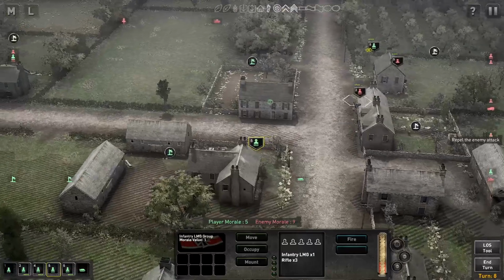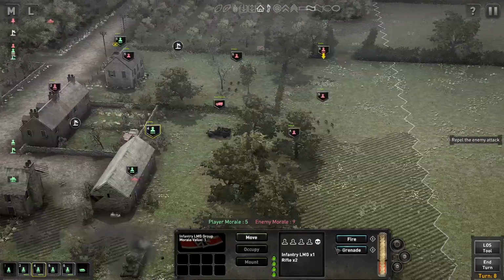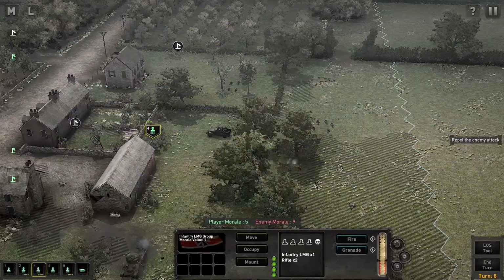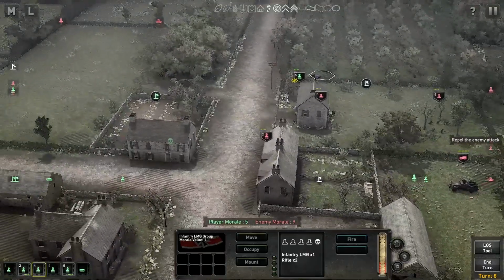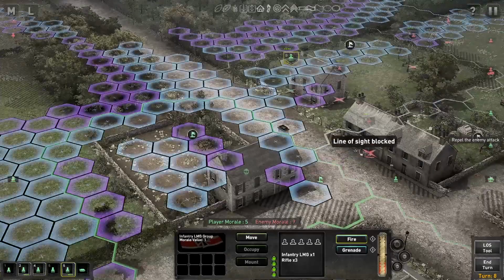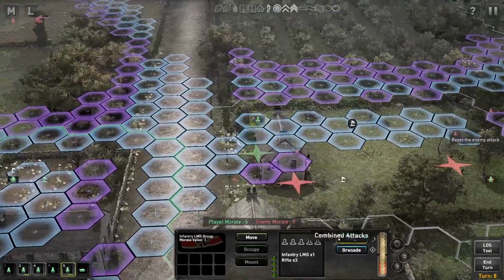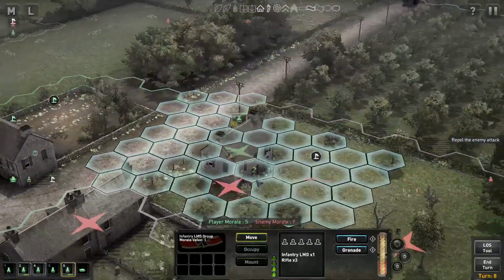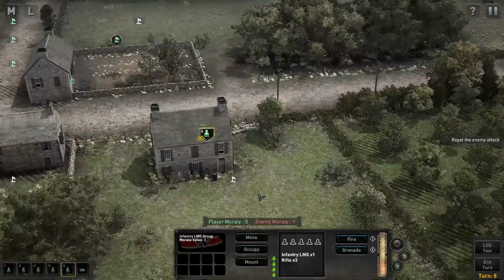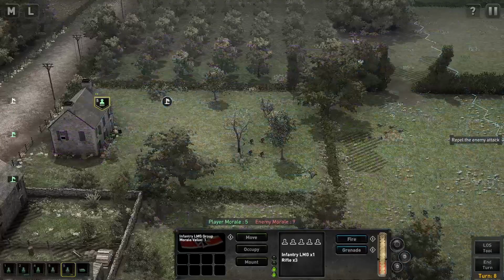That is definitely an MG-42 there, and a British MG team as well. Alright, let's go ahead and keep it engaging. At best, we could probably suppress these units. Line of sight is blocked for some of their movement. Let's get a move to the backside of the house and see if we can fire here.